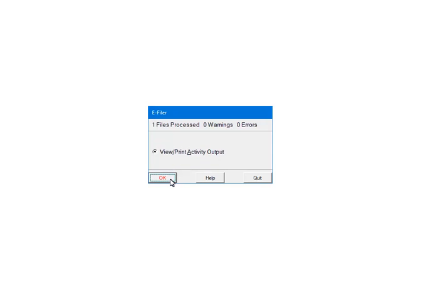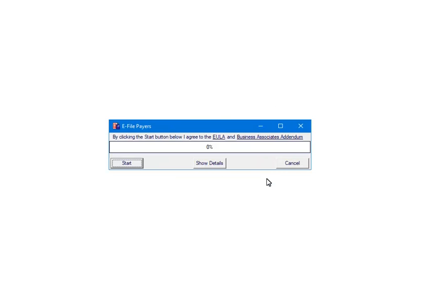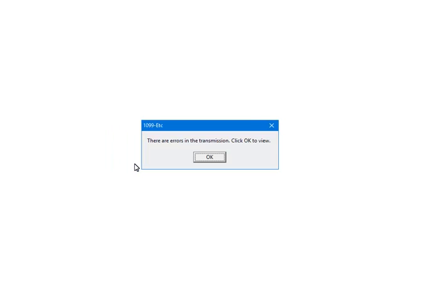Click OK. If there are warnings or errors, please view or print the activity output. The report will list the warnings, errors and the record numbers where the errors occurred. That information is used to correct the records in the W-2 or 1099 forms filer. Click Quit to continue. At this point, the 1099 NEC forms are ready to be submitted to the third-party vendor. The amount of time that it takes will depend on the number of forms and your internet connection. After clicking Start, the forms will be checked for errors. Click Start.